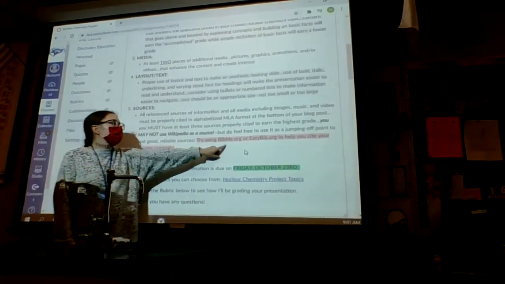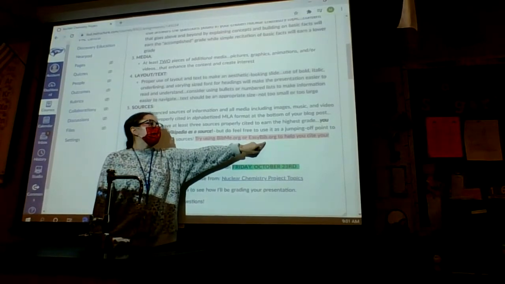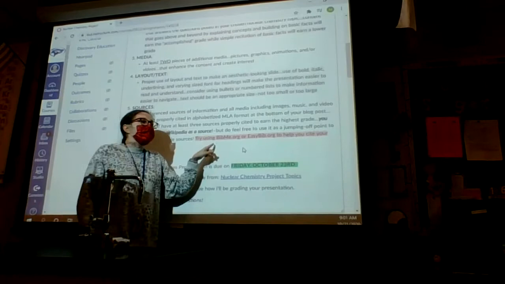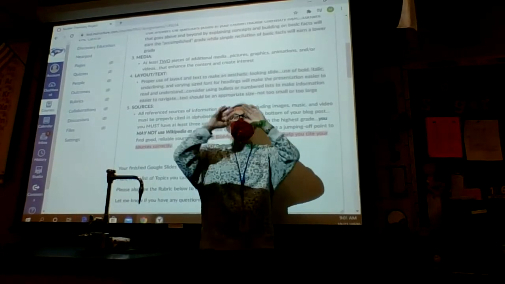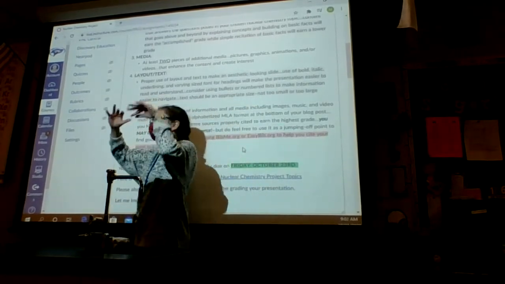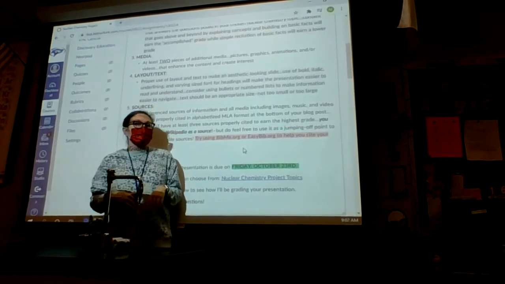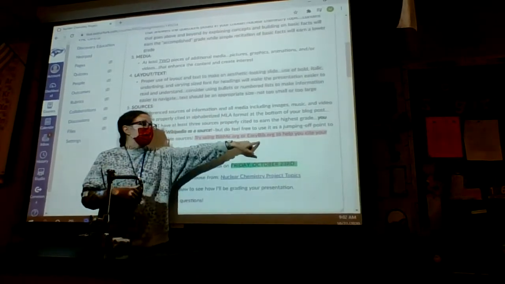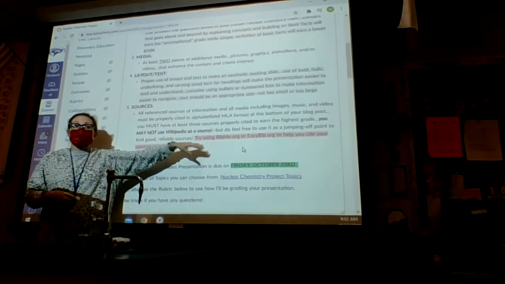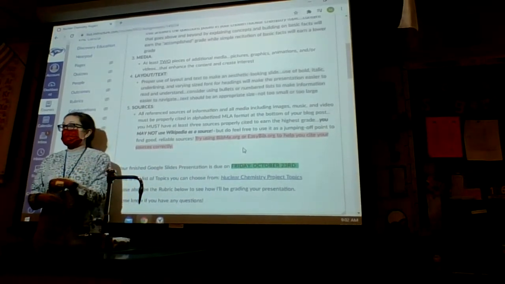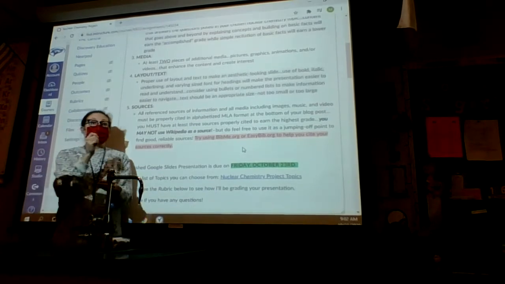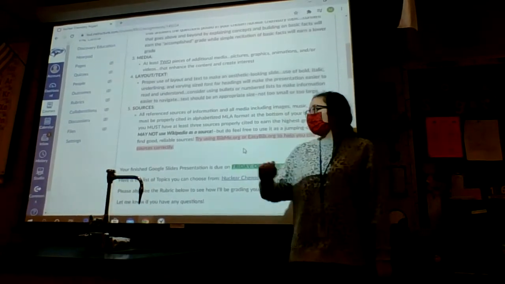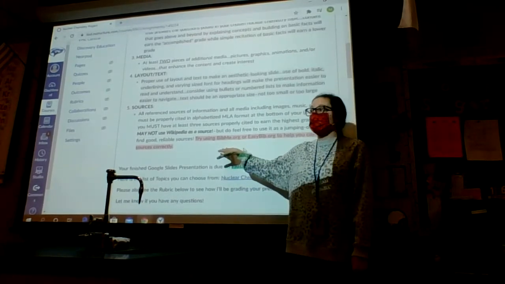So it says, try using bibme.org or easybib.org to help you cite your sources correctly. What this does is, if you go to these websites, say that you have a tab pulled up with a bunch of information about Three Mile Island, I'm going to copy and paste that URL into easybib.org or bibme.org, and it's basically going to make a citation for me. Then I can copy and paste that into the last slide of my Google Slides presentation. Whenever you get to that step, if you need help, let me know.